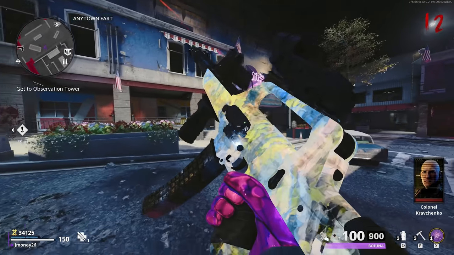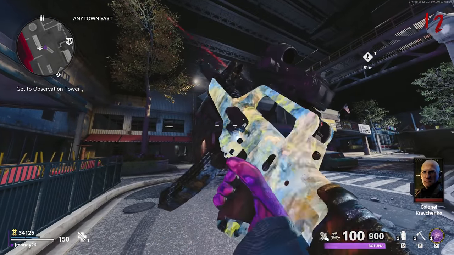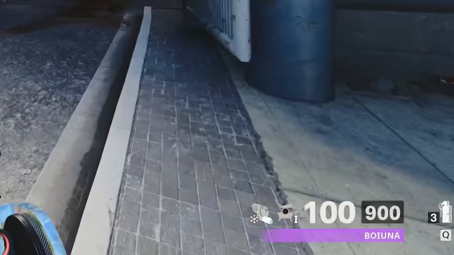But this is what the... What is this? The LAPA? This is what the LAPA looks like with Pack-a-Punch 1 here on Forsaken. Its Pack-a-Punch name is... Boy, if you don't. That's what we're calling it.